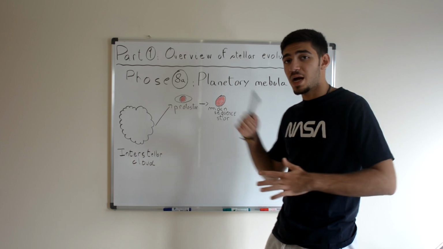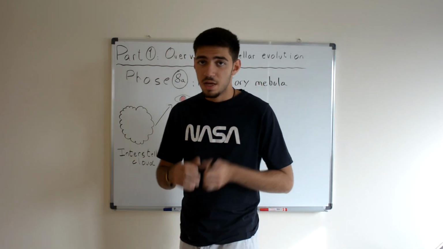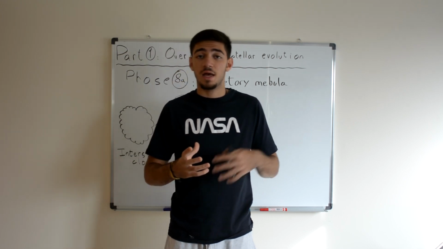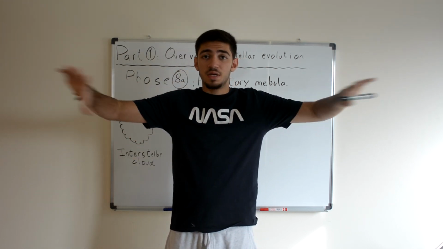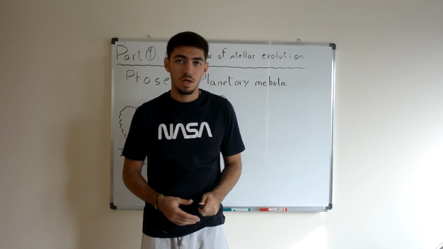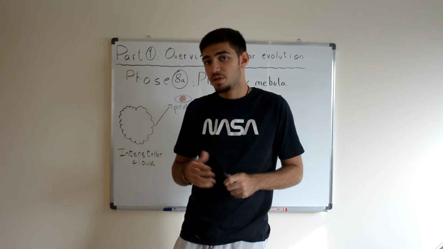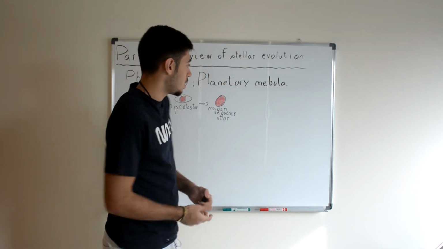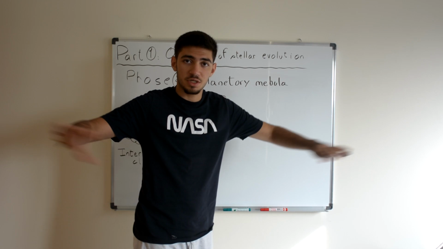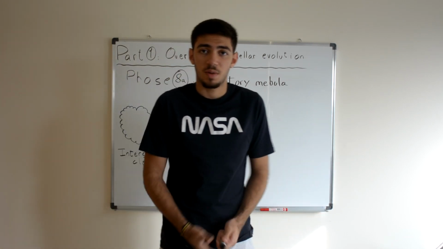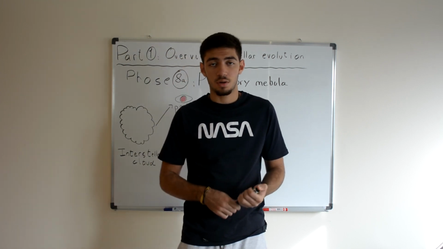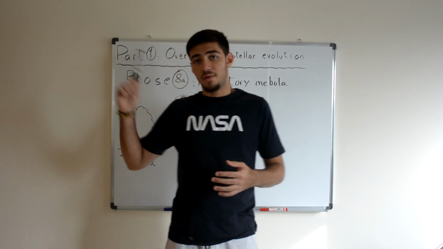So what's going to happen now is a planetary nebula. This is a peaceful ejection of our layers of hydrogen and helium that are going to be ejected into the space around it, which is known as the interstellar medium, the material filling the space between the stars. So this is our planetary nebula. It's an ejection, and this is the end of our low mass star. This is where it ends. But our carbon-oxygen core will survive, and that is going to be phase 9.